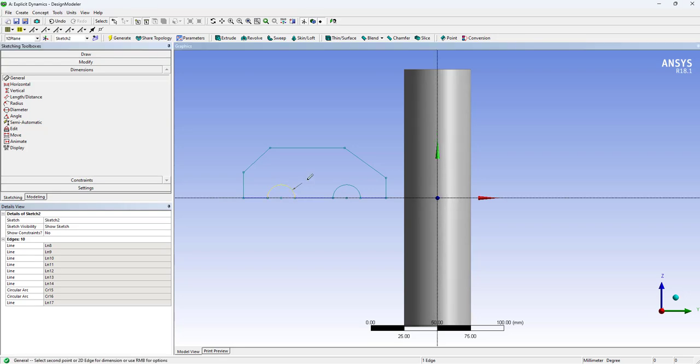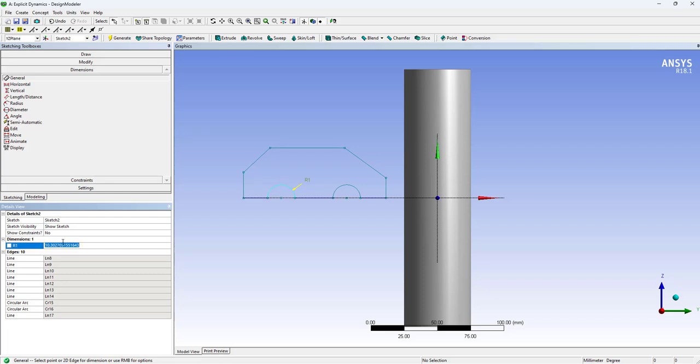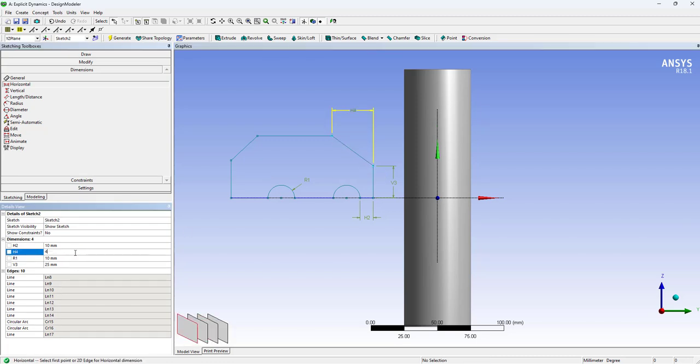Let's start with dimensioning the tire. So the radius of the tire is 10 millimeter. This horizontal length is also 10 millimeter. This vertical length is 25. The horizontal distance between these 2 points is 40 millimeter.